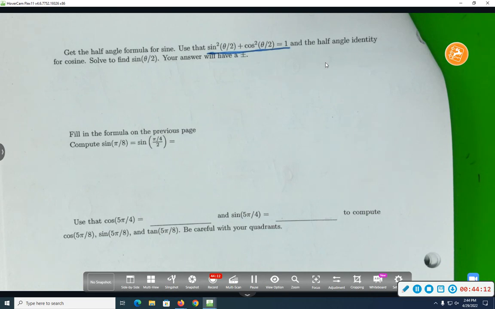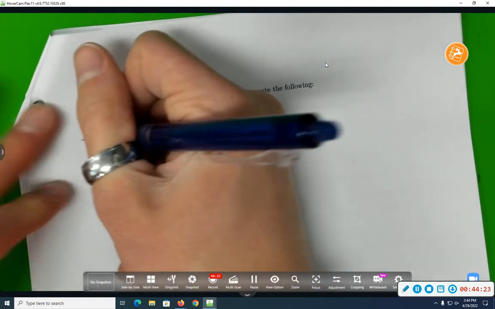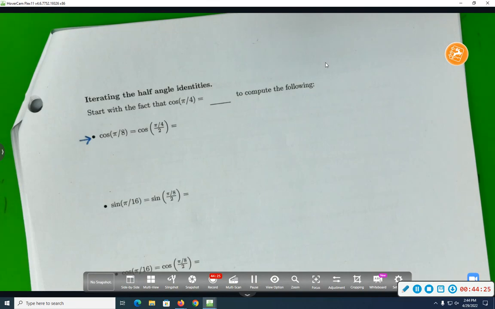Let's do the thing on the next page, in fact. Let's do this. Let's try to hit some of these. So it's basically to do the computation, but what's the cosine of pi over 8 again? I don't think I want to do it again, I just want to write it down. This is like 2 pages ago, right? Oh, it's that, yeah.